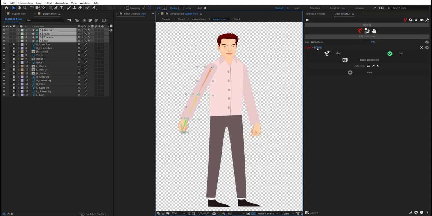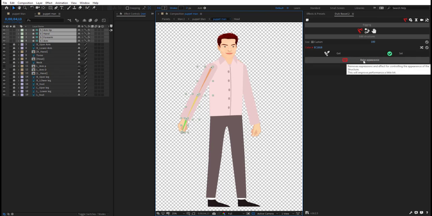You can also change the color. All the changes made in this panel will affect the selected structure and the creation of all the next structures. You can also copy the appearance of this structure and paste it on other structures by clicking set.